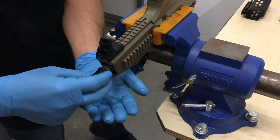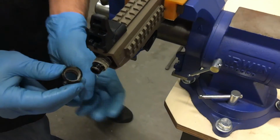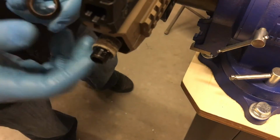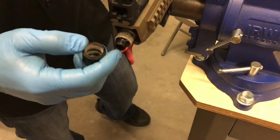So there we go. You can see all the thread locker in there. It does tend to absorb oil, so I think it's probably white at the factory and then turns brown as the oil gets absorbed into it. Yeah, that's what it looks like.